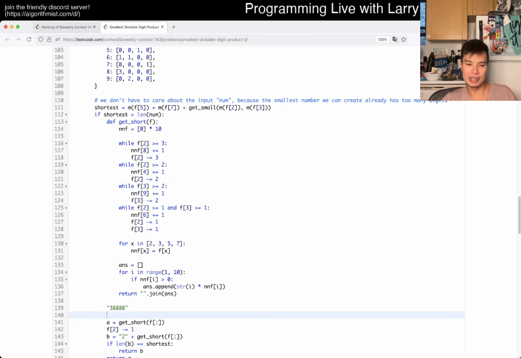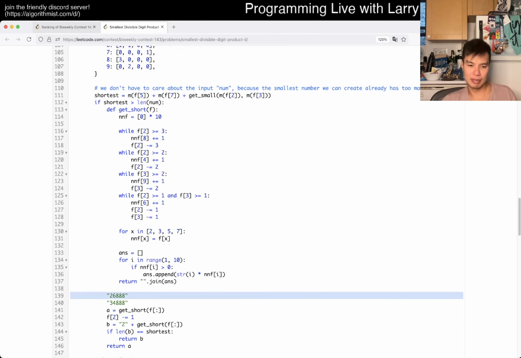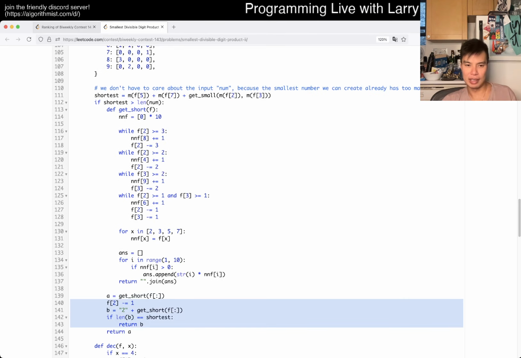But you can imagine that this could be two and a six. Maybe there's a four, something like this, right? You can imagine that this is better, strictly better than this one, but they have the same number of digits. So that's basically how I forced it that way. Something like this, right? Yeah. And that's the way that I kind of forced it.